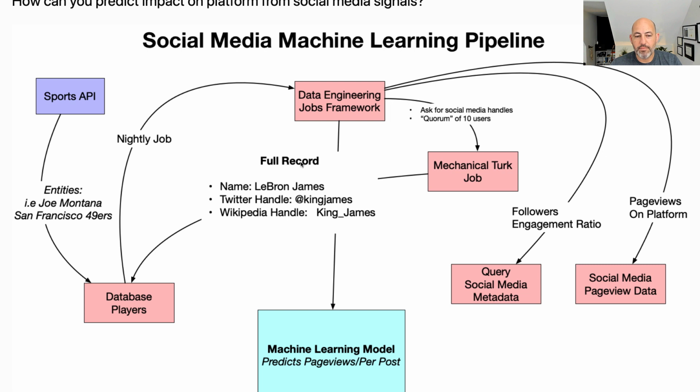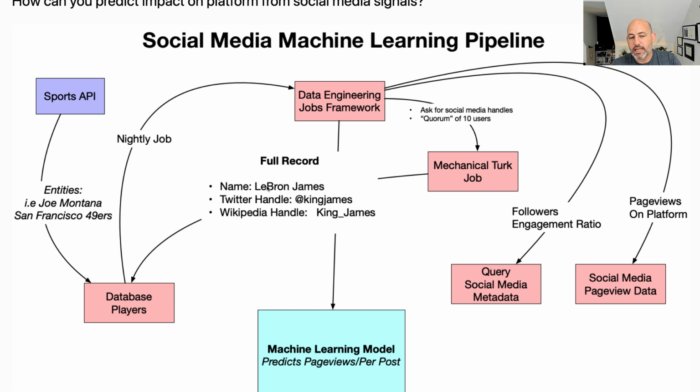Here would be an example of LeBron James. It says LeBron James, Twitter handle @KingJames, Wikipedia handle King James. Then it would go through and put it into this database. Then again, I would go back to this nightly job, and now I could do more interesting things. First, there's a cycle here where I would have to get a rough record that isn't fully complete, and I would need to augment it with a way to clean up the data. That was what the first aspect of the data engineering pipeline did.